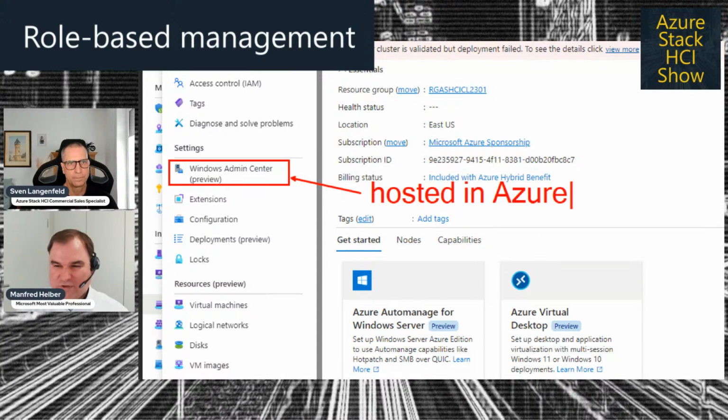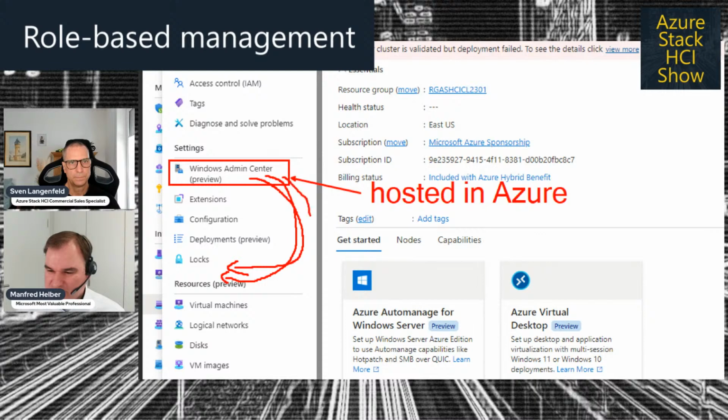But Windows Admin Center, for example, is still used today for managing the nodes, volumes, and disks. I assume that for Azure Stack HCI, more and more of these Windows Admin Center features will move out of Windows Admin Center into, let's say, direct listing inside the settings and resources. But today we still need Windows Admin Center for some jobs, but not for VM management, because this is already available via the resources in the Azure portal, with a few exceptions.